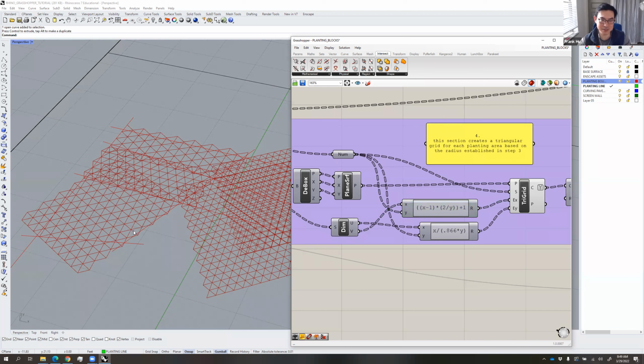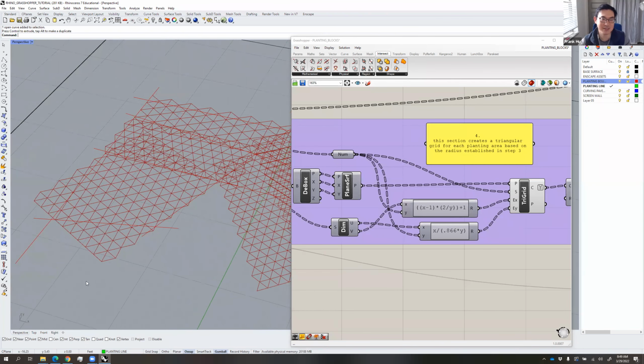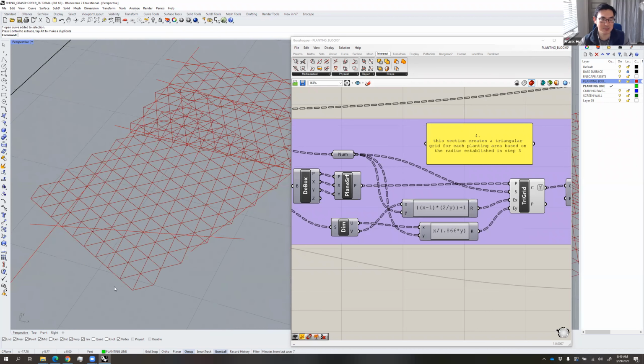Basically, in order to create a grid of triangles within this area here, you just need to understand how many rows of triangles are required in this direction and that direction to fill that square in. Because the triangle width in this dimension and that dimension are different, you need to create a specific formula to accomplish that. That's all these here are for. This is literally me.